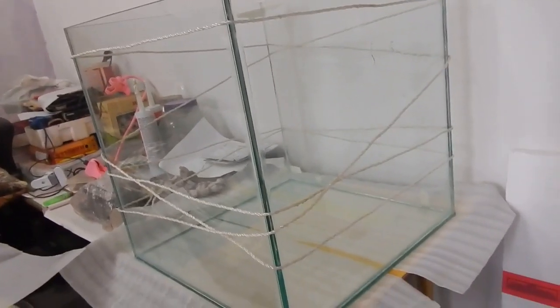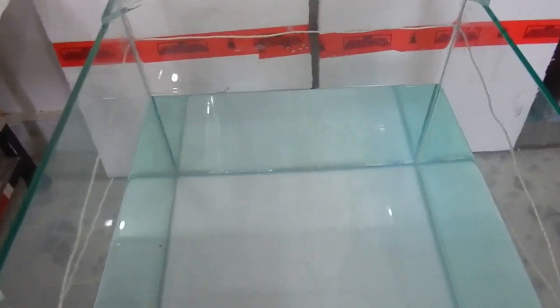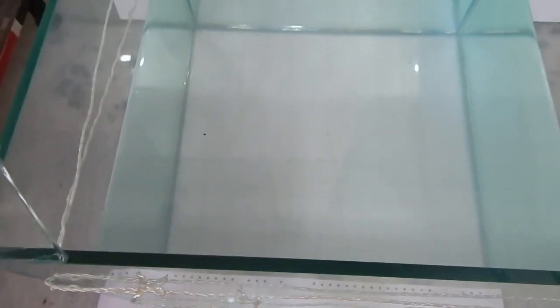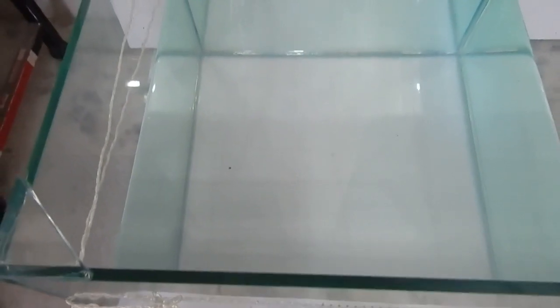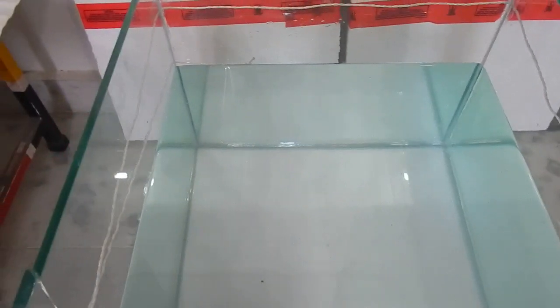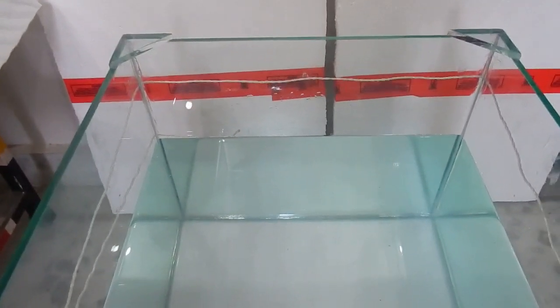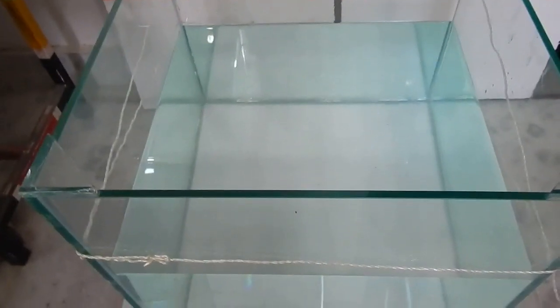And here is another tank that I still have to test after this one, but I'm not going to show the test with this tank. All I wanted to do is show you that once you build a tank, how you can test whether the tank is leaking or not. And if it is leaking, which is the difficult part to figure out, what part of the tank is leaking, and where the water is coming out from your tank first. So let me just fill the tank up completely, and then I'll show you again.